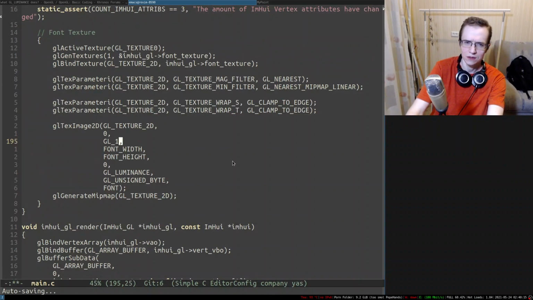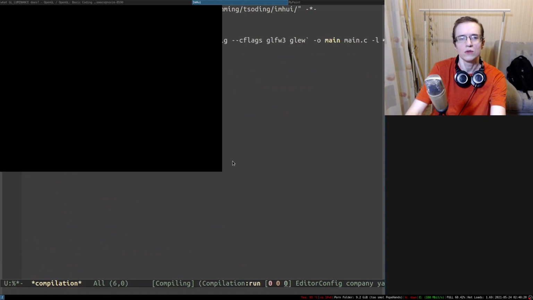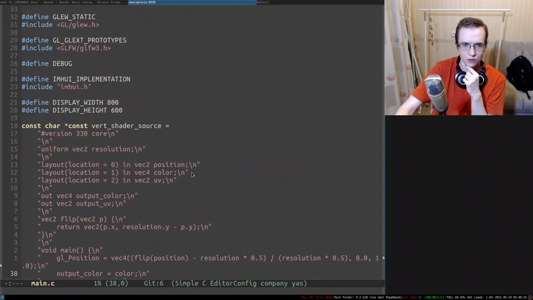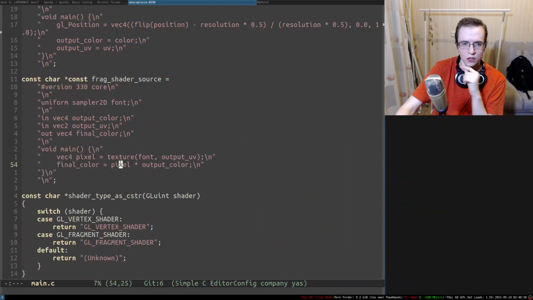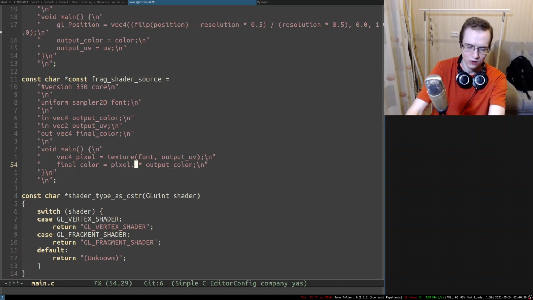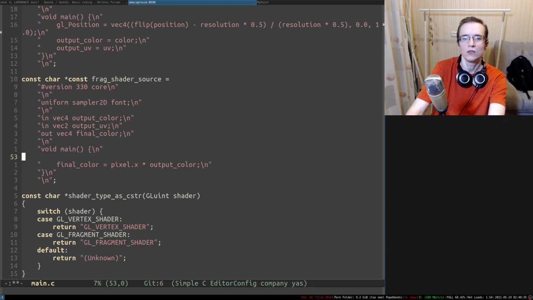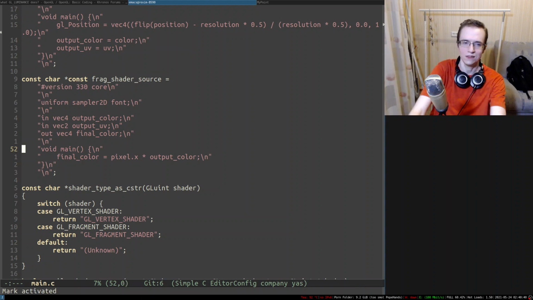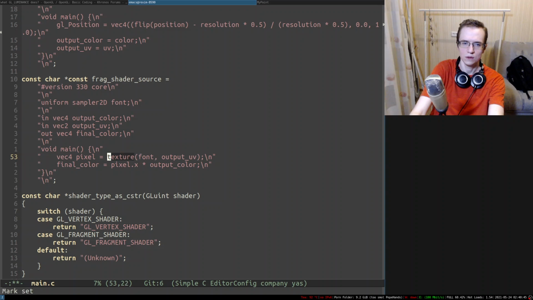I mean, we can hack that. Okay, we can set RGBA, sure, as an internal format. I don't mind that, but that means we'll have to do something about this. So we'll have to do it like this. So I'm gonna just take like X. Right, that's what I'll have to do now. So black is going to be transparent and white is going to be something. I guess that's the way to do that, right? So let's put it this way.